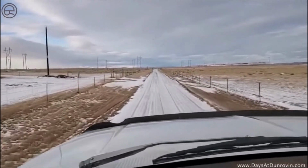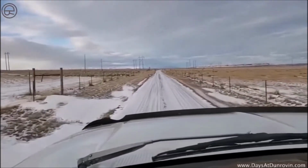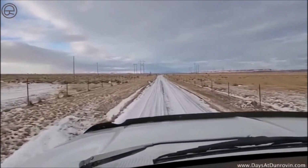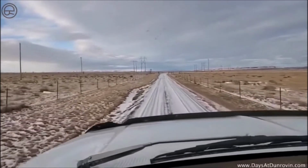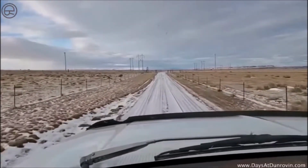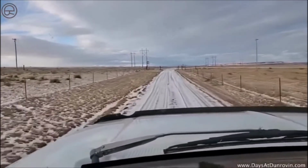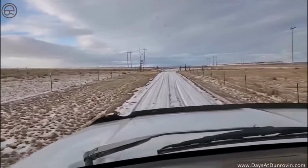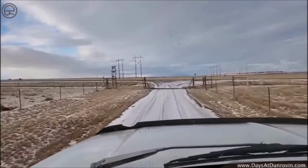We're going to run up here to the south of us and take a look at either our horses are up on the hay we've left out, or they may be out grazing like the bulls were. And well, either way, we need to check on them, look them over, and see what their feed is like. And other minerals good, because I checked it the other day as well, so we won't need to do that.